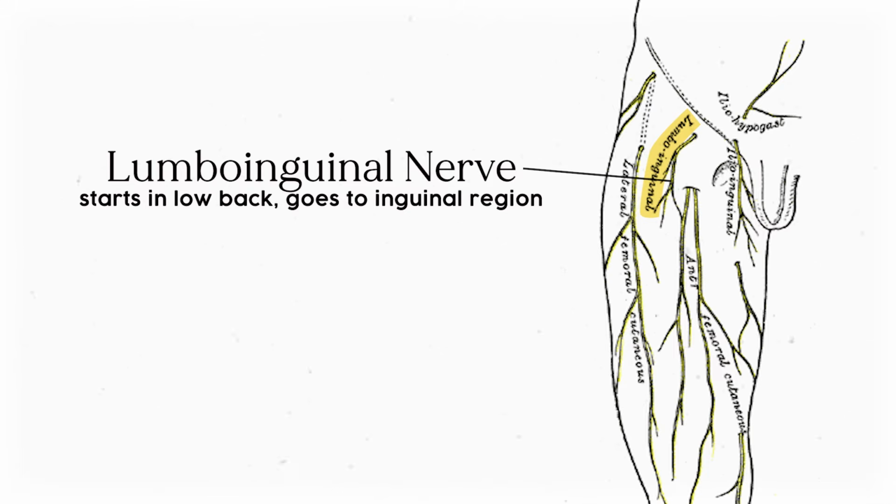This is another nerve name that tells you its function. Lumbo refers to its origin in the low back, while the inguinal part refers to where it innervates, that region between the anterior hip and the pubis. Back to the plexus, we're done with everything branching off L1, and we're done with the anterior subdivision, but we need to revisit the lateral subdivisions.